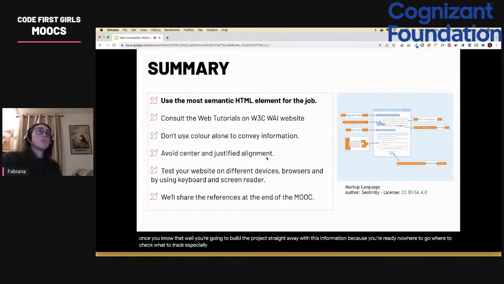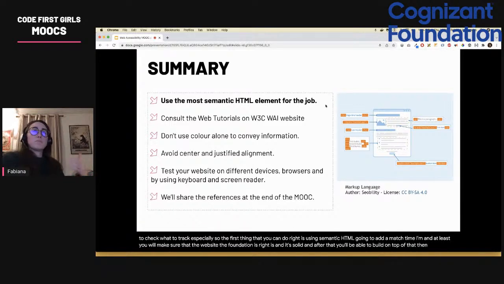So the first thing that you can do is use semantic HTML. It's not going to add much time, and at least you will make sure that the website foundation is right and solid, and after that you'll be able to build on top of that.